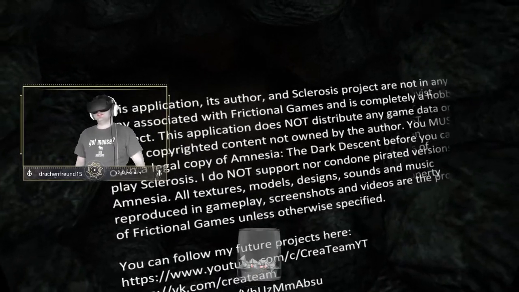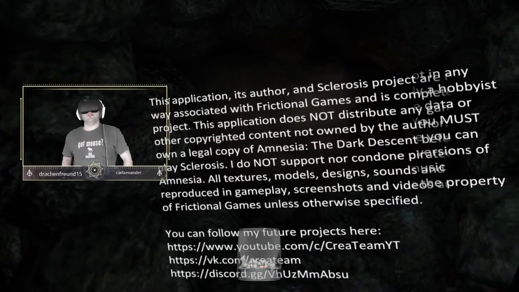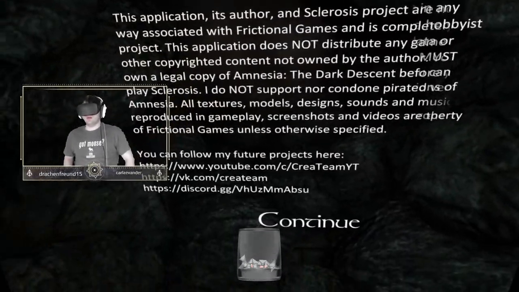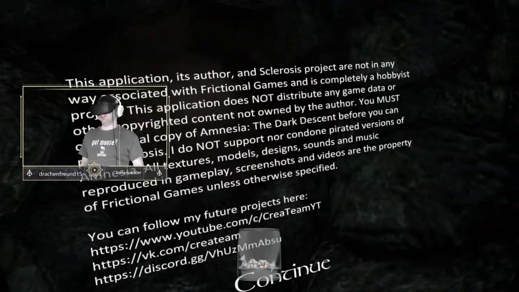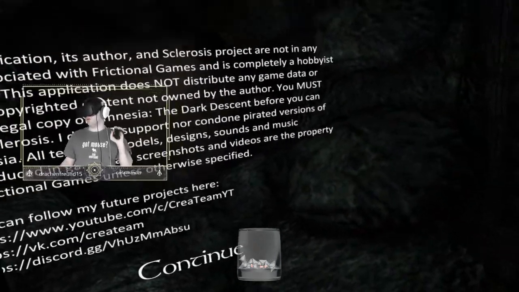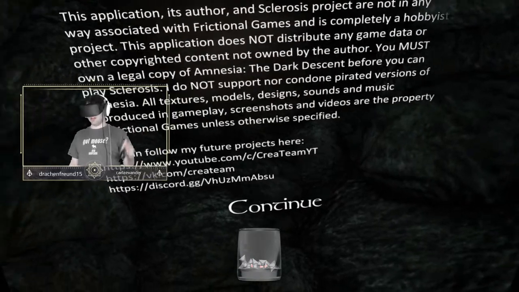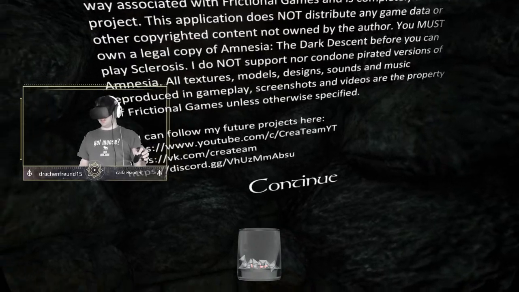This application, its author, and Sclerosis Project are not in any way associated with Frictional Games and is completely a hobbyist project. This application does not distribute any game data or other copyrighted content not owned by the author. You must own a legal copy of Amnesia The Dark Descent before you can play Sclerosis. I do not support nor condone pirated versions of Amnesia. All textures, models, designs, sounds, and music are reproduced in gameplay. Screenshots and videos are the property of Frictional Games unless otherwise specified.